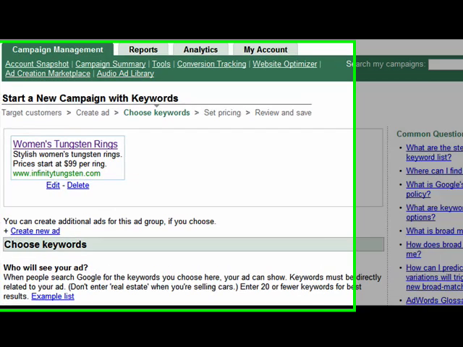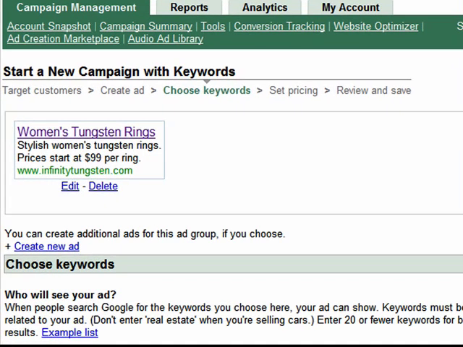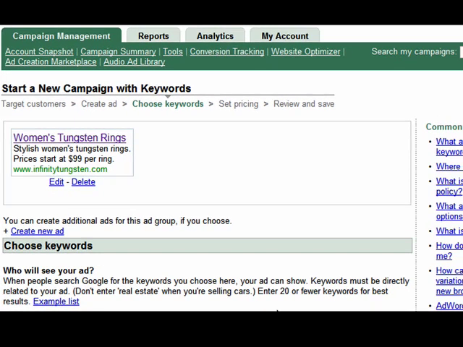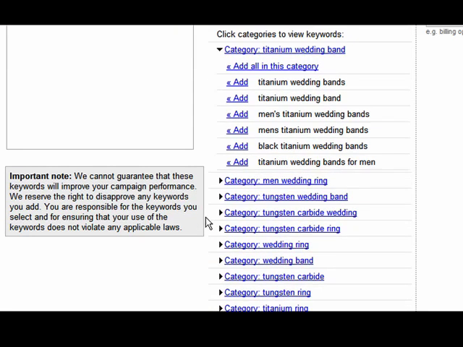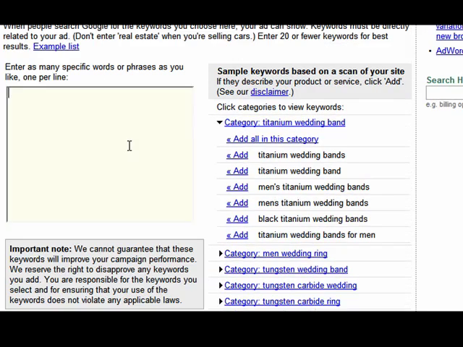Once you've created your ad, you'll be taken to a page where you can enter keywords. Before you do that though, it's best to create another 1 to 2 variations of your ad. By testing several ads initially, Google will help you determine which ads perform the best. This simple step could ultimately save you thousands of dollars. When you're finally ready to enter your keywords though, type or paste them into the keyword window with 1 keyword per line.